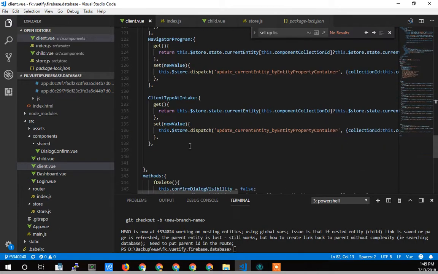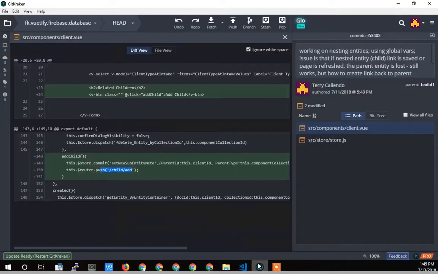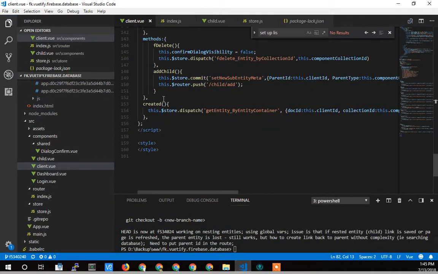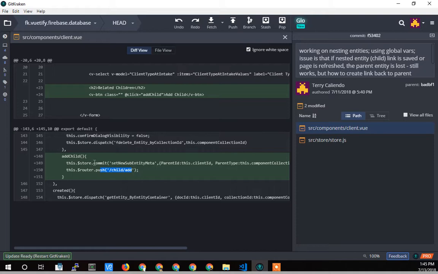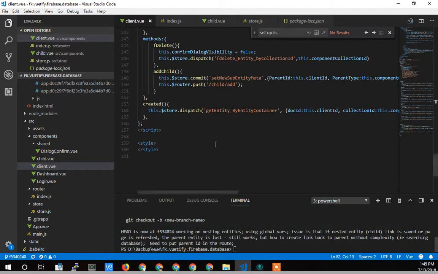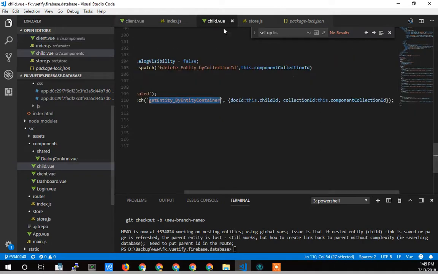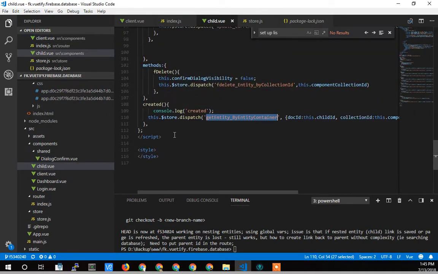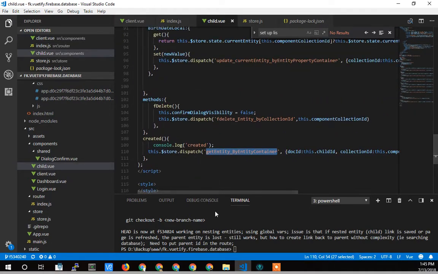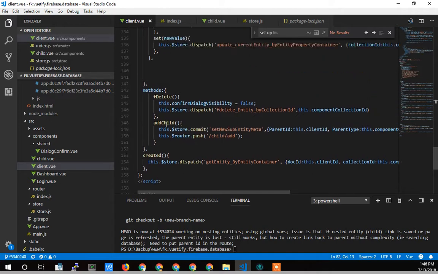So we'll create that new entity, and now this is where that new sub-entity stuff comes in from the client. So if I go back here and I look at the client, that's to relate, that's this that I was looking at here. Now if that's back here, that should be the same thing, right? Router push, store commit, new sub-entity meta, oops, child, that's why. So let's see. Nope. I was in the right place. It's here, add child.